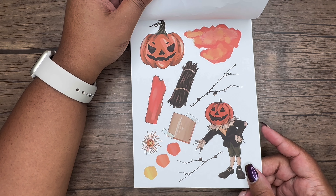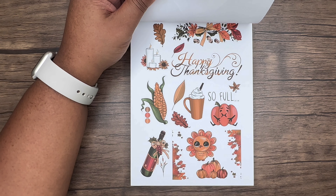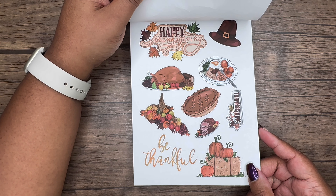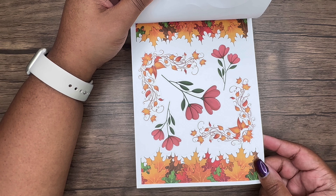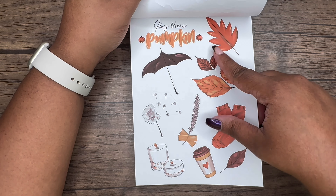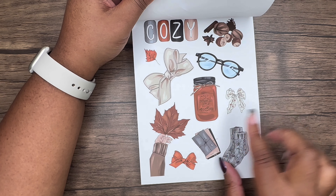We don't celebrate Halloween but I can respect a beautiful sticker spread like this. I'm all into the fall vibes. 'Happy Thanksgiving' — look at that turkey, so pretty. I definitely want to use these even though the hoarder in me doesn't want them to go away. These florals and floral leaves are so pretty. We have a coffee cup, little candles, 'Hey there pumpkin,' and some deeper moody leaves.